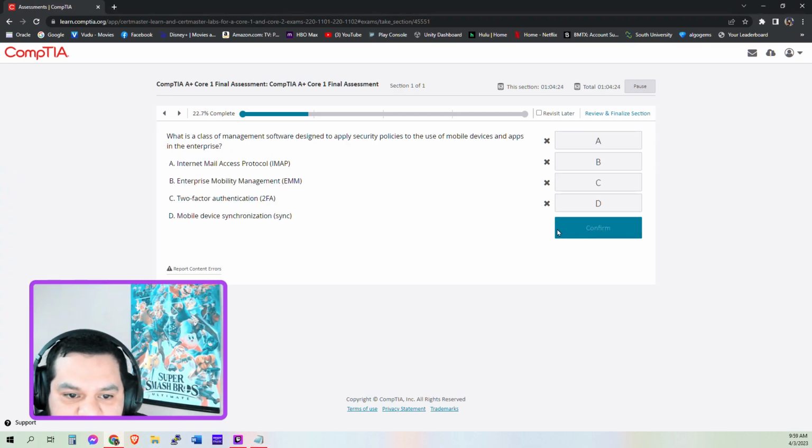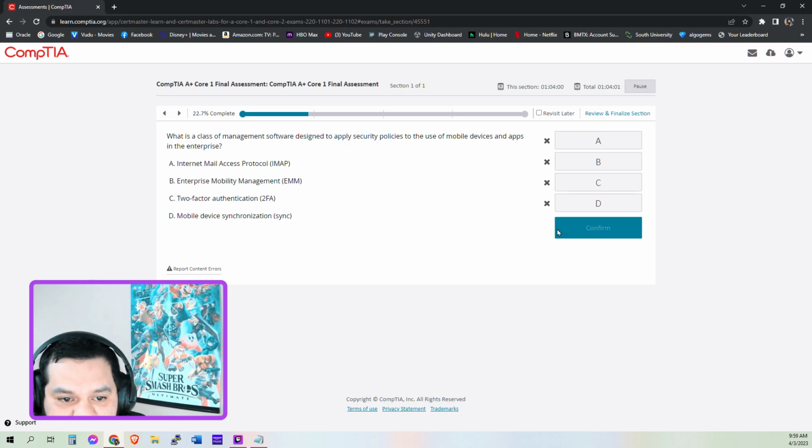What is a class of management software designed to apply security policies to use of mobile devices and apps in the enterprise? A. Internet Mail Access Protocol, an IMAP, or B. Enterprise Mobility Management, an EMM, or two-factor authentication, or D. Mobile device synchronization.